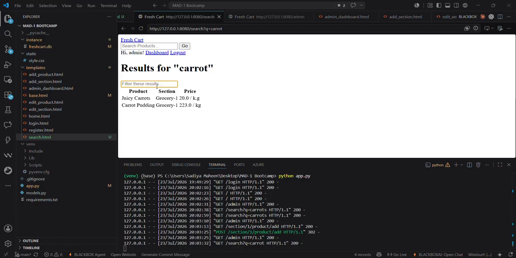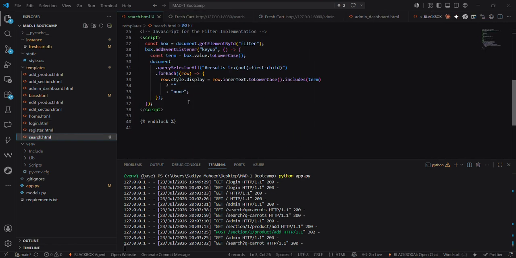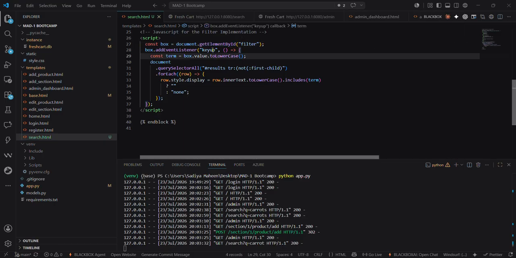And now if I try to filter it, okay, I'll just check why the filter functionality is not working. I'll go back to search.html. So here we are getting this element, we are trying to have an event listener, we are taking in the document, and checking the results for each row.